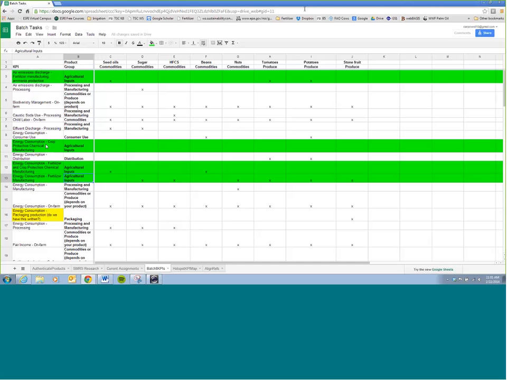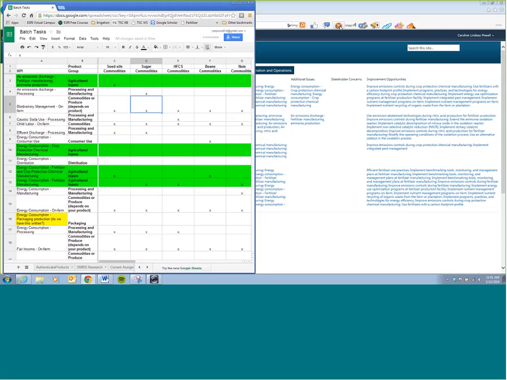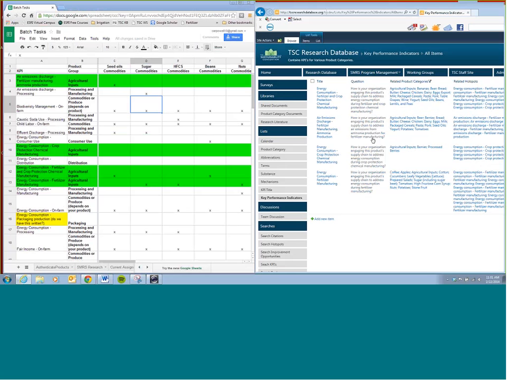All right, so I'm going to show you how to do the checks for that KPI for all of these products at the same time. So the way that we have it set up, it's actually more efficient for one person to edit this KPI for all of these products at the same time. And I'll show you why. This window over here, you can see both screens.